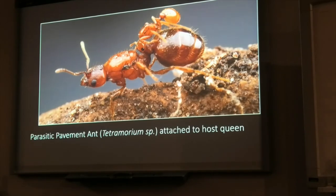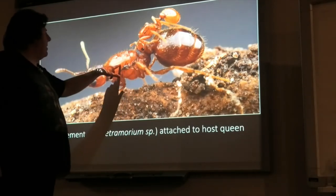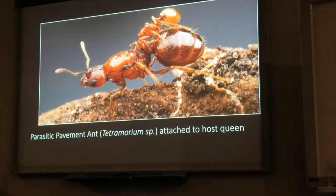That's what they do. They rush into the nest, sometimes they're laid inside the actual nest, sometimes they're not. They'll rush into the nest, find the queen, that's the host, and jump on. Sometimes lots of them, up to about 5 or 10, usually it's only 1 or 2, they'll jump on her and hug her really tightly and just grip on until they get the queen's scent on them. And then any soldier ants or other ants that come along go, let's see, oh no, you're just the queen, it's alright, carry on. So they'll very quickly start smelling like the queen so they won't be bothered.